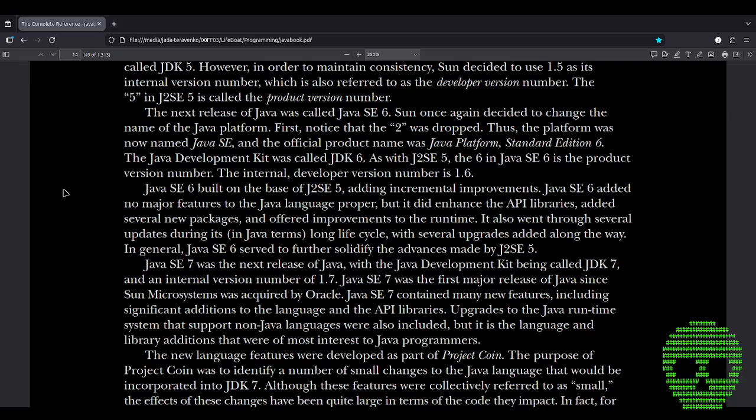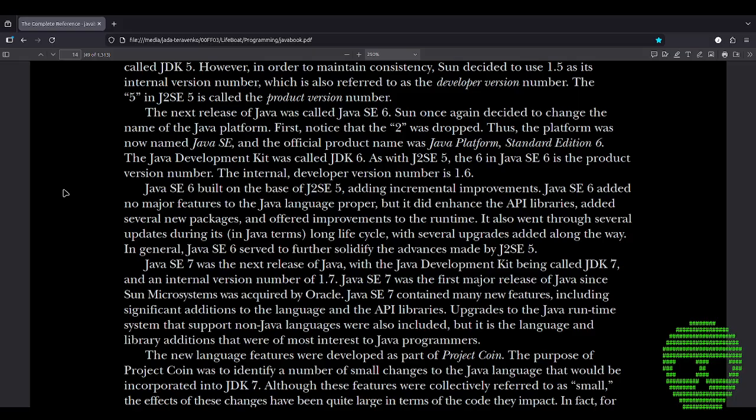Java SE 7 contained many new features, including significant additions to the language and the API libraries. Upgrades to the Java runtime system that support non-Java languages were also included, but it is the language and library additions that were of most interest to Java programmers.